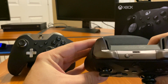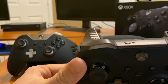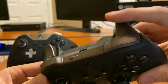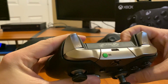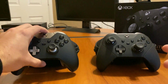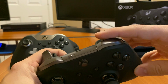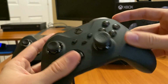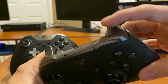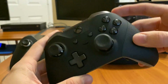Now if we move on to the triggers here, as you guys can see, this one has ripples on the LT and RT buttons here. Really, I don't notice these too much whenever I'm playing. You can see that this one's more smooth on the old one. They both do the job. I mean, again, it's kind of like the grips. I almost feel like my fingers slide off of these, and it might be because my hands are oily, but I don't think so because I just washed them. This is not something that really bothers me so much as the grip, so this is just something to note.